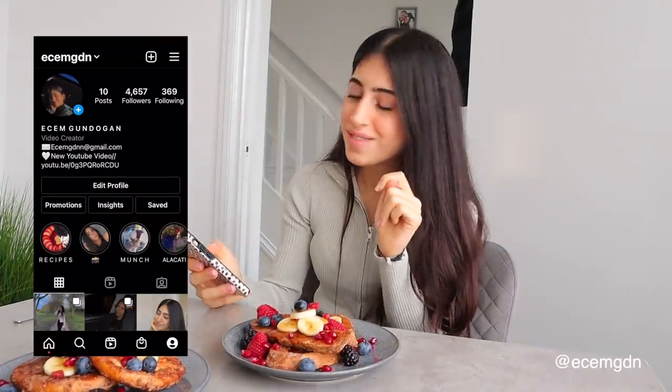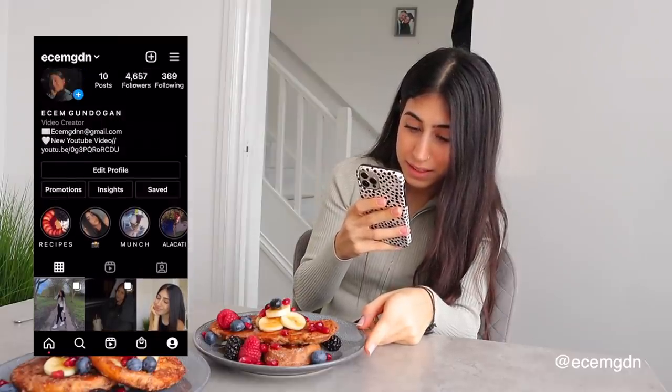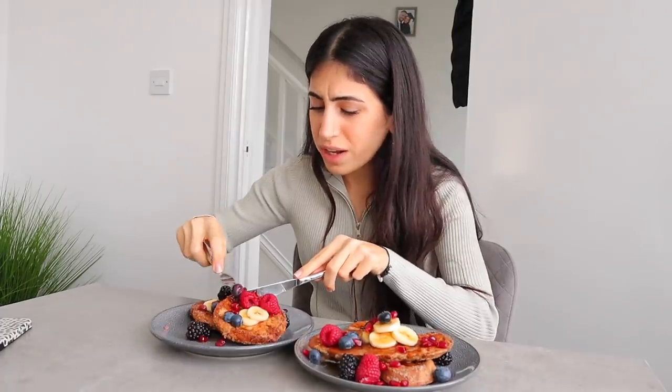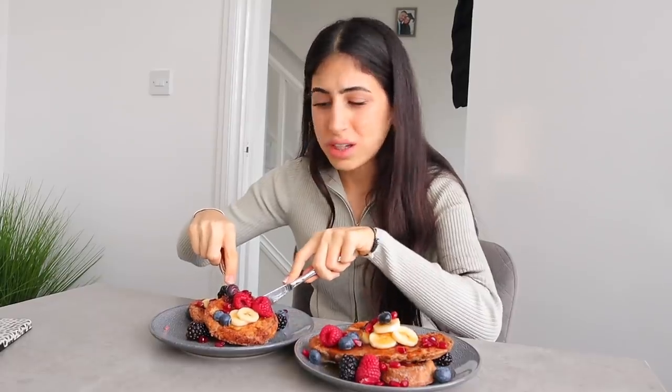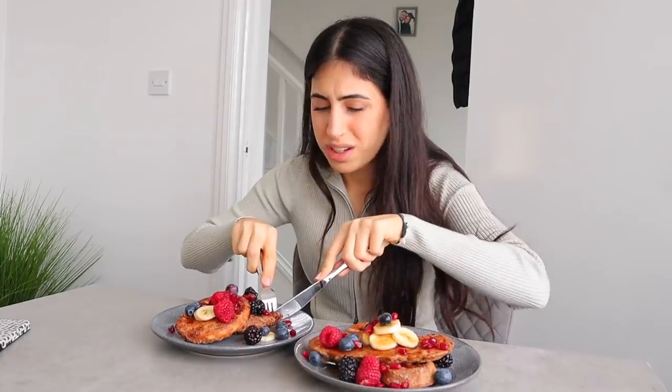The smell in this house right now is phenomenal. But obviously, first, Insta. No, but how amazing is this? Done. Okay, so I'm gonna start off with this one actually because it's warmer. I don't know if people actually use burger buns. I just don't know why I decided to use it. I felt like because it's soft, it's kind of closer to brioche. Is burger bun brioche?